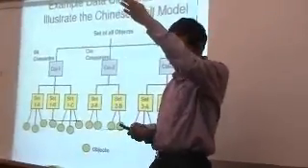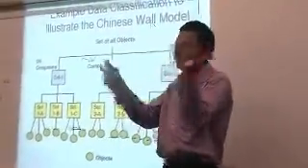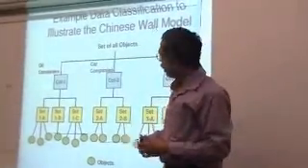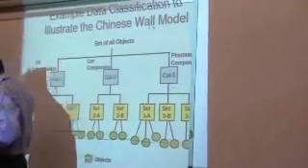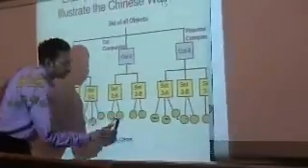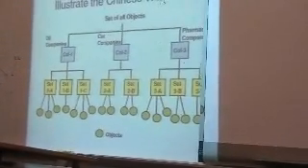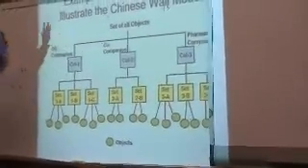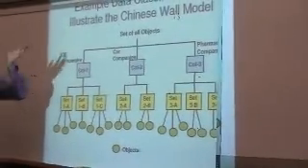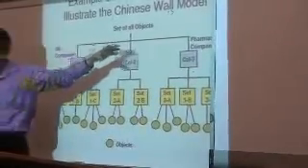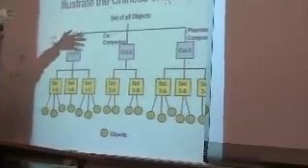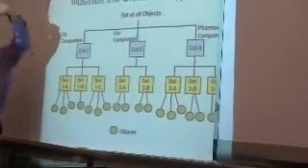As long as you stand on the top of the wall, you can jump either direction, either way. But once you go to one side, you cannot go to the other side. Okay, so it's implemented based on this conflict of interest idea. Okay, and I have a simple example to illustrate that. Say there are 3 kinds of companies, say oil companies, car companies, and pharmacy companies. And you know there are three different things, right? They don't have any conflict of interest between each other. An oil company may not be interested in anything about a car company, and the car company may not be interested in a pharmacy company, right?